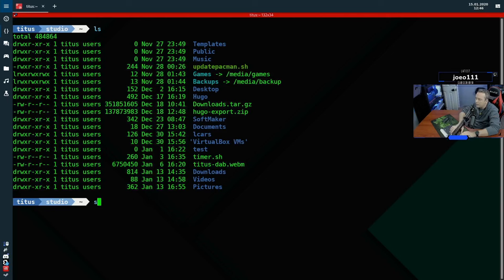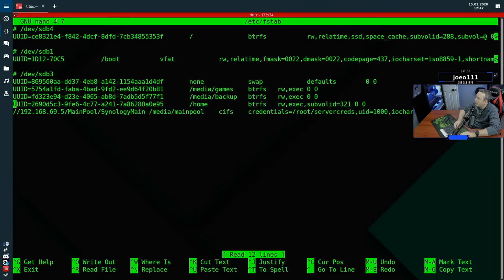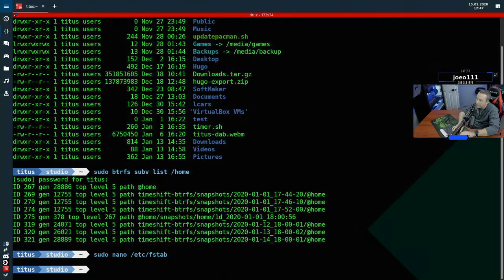But before we do that, let's do a listing of that subvolume just to make sure we get it all. So we'll go sudo BTRFS subvolume, you can spell it all the way out, list, and then we're gonna go home. Now from here, we actually want the at home, that's ID 267. So again, I always recommend using subvolume IDs as we're on 321 right now. We'll go ahead, sudo nano etc fstab, and we'll come back over into here, and I think it was 267, write that out. Double check our ID, sure enough it is there, and we're gonna go ahead and reboot again.